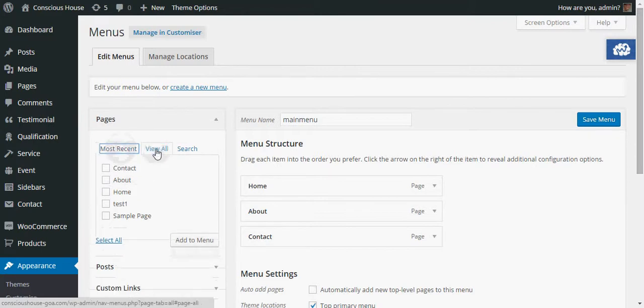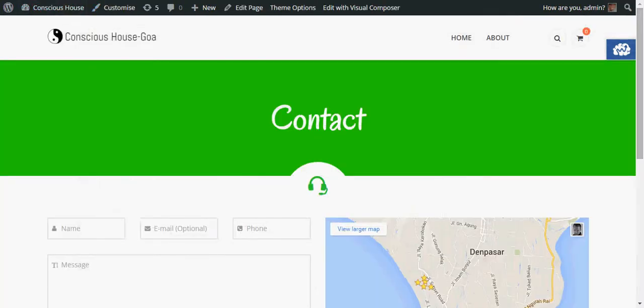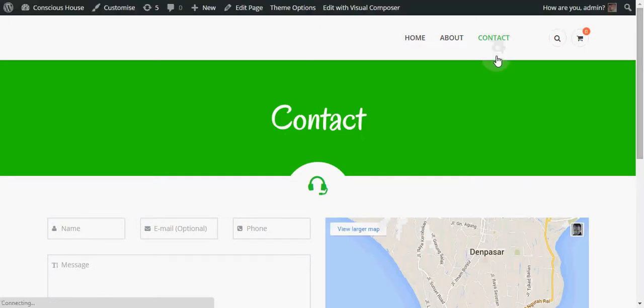So if you've got a lot of pages, you might only see the ones that are recent. So there we have contact now. I'll save that. There we go. Contact about. So you see why I chose green here, because it matches the colour scheme.